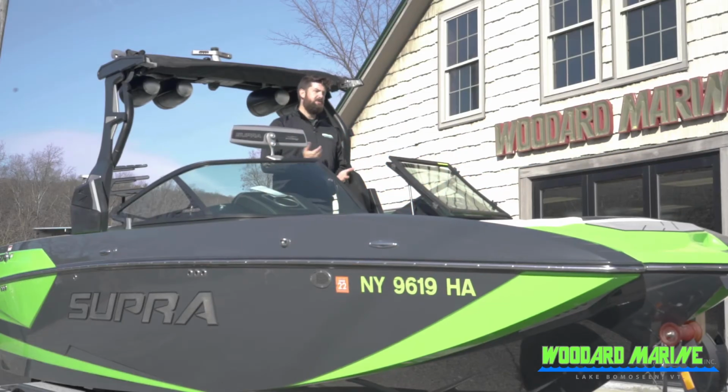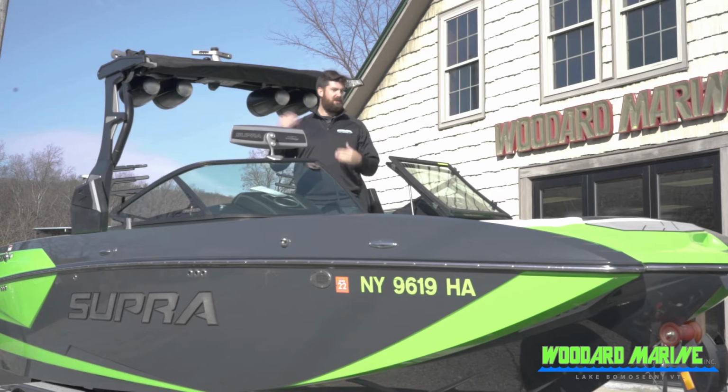As with any used boat that we have with Woodard Marine, we always make sure it goes through our shop and goes through our process to make sure you have about 3 to 5 years of the best usability possible. We do all the preventative maintenance we can during that period of time before you get the boat. So of course there's a new impeller on the engine water pump, new impellers on the ballast, new transmission V-drive fluid, engine oil, engine filter, spark plugs.